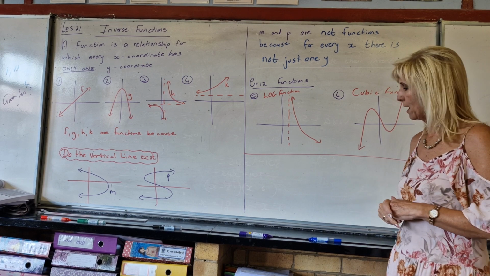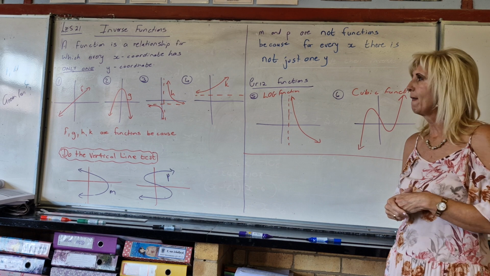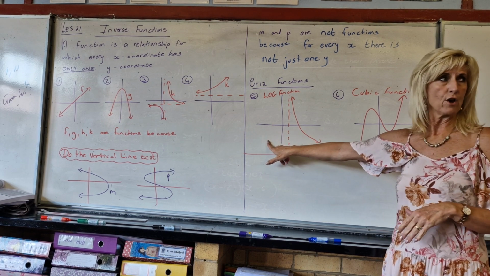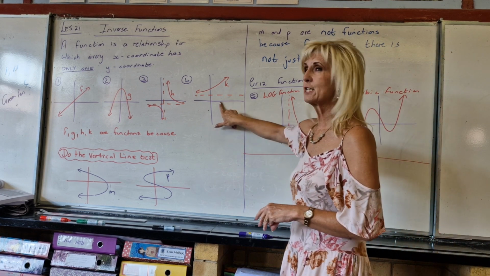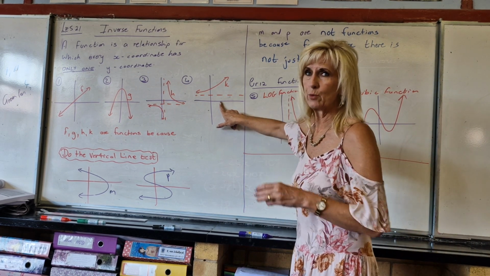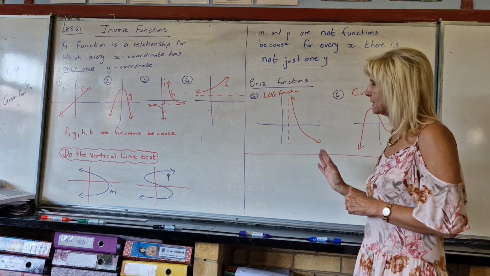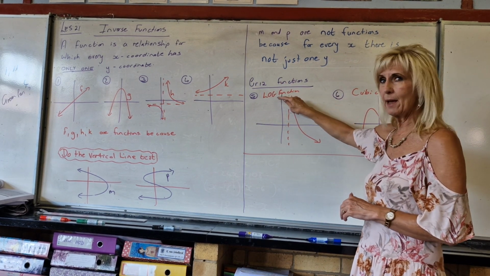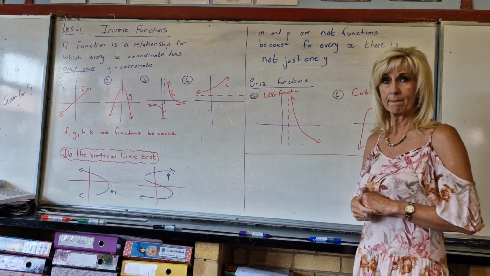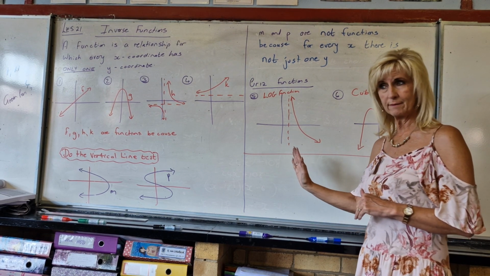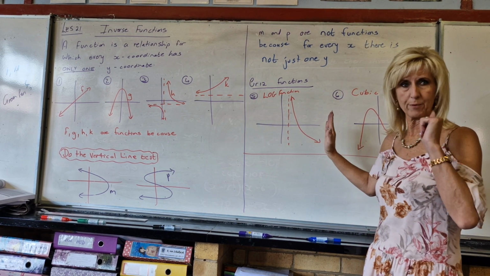You are doing the vertical line test just to help you, but seeing that for every x is there not just the one y. Now the ones that are added for this year, which we are going to start looking at now, is the log function. Now the log function is the inverse of the exponential one. And I'm going to tell you what an inverse is just now. So when I've sketched it, will it still be a function? Am I right in saying it's a log function? Why is it a function? For every x, when I do the vertical line test, it's sharp.